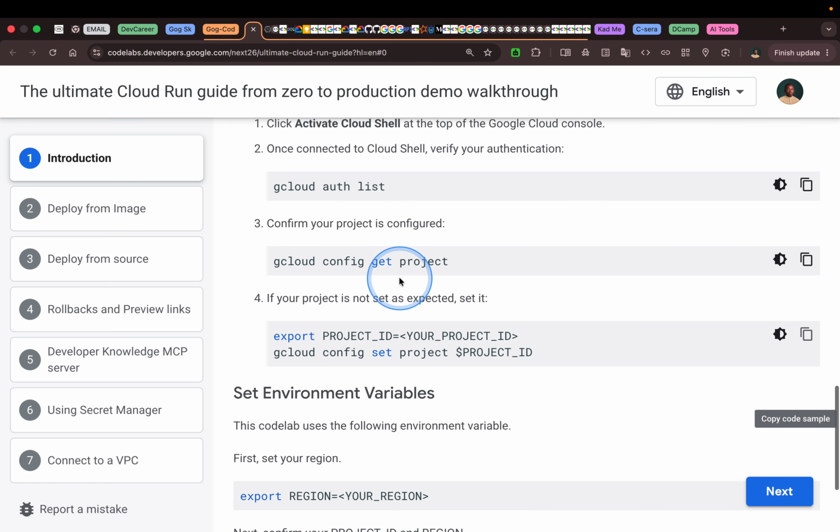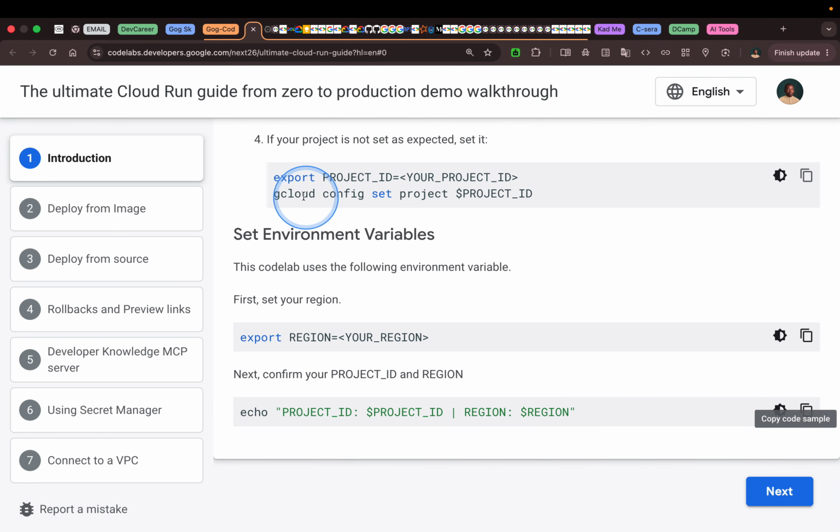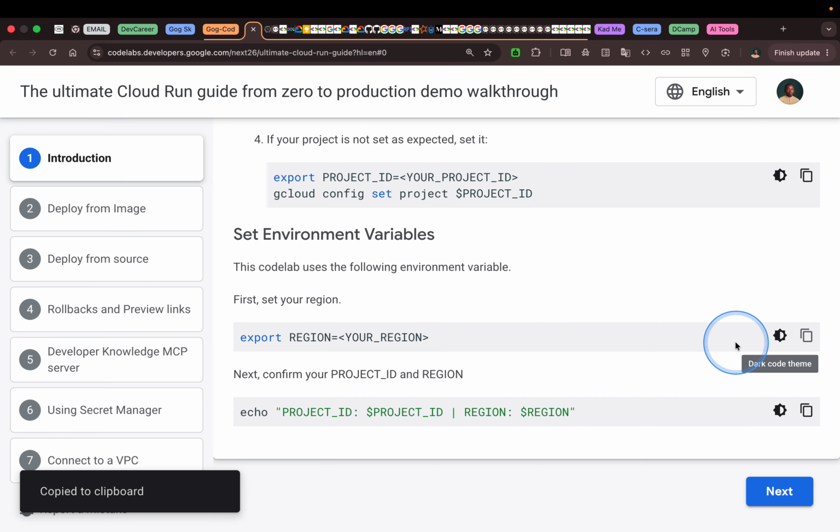So next we're going to set our environment variables. So remember we had set our project here. So now we could set our environment variable. So let's set our region. So let us come and set our region.